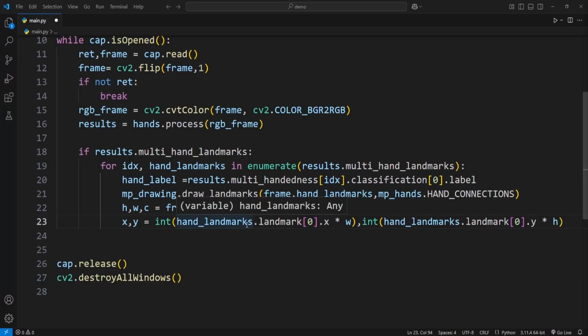So we need to use the int function to make it round. We need a round figure. That's why we use the int function. Otherwise, it's going to return floating point values. I don't want floating points.